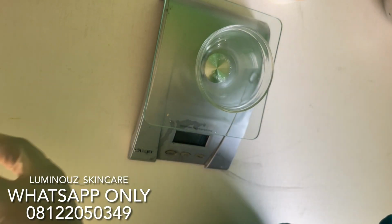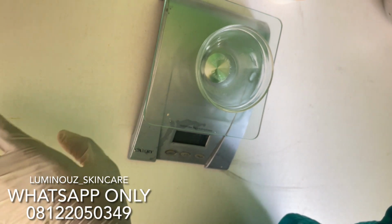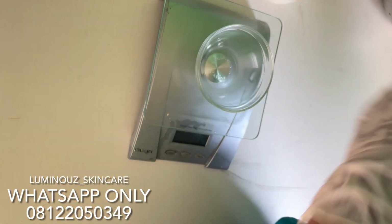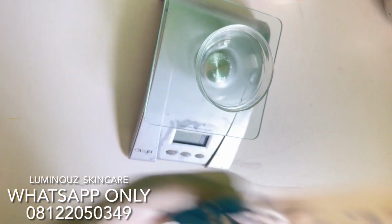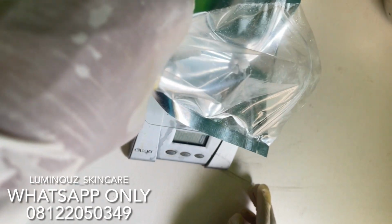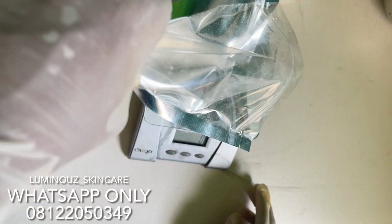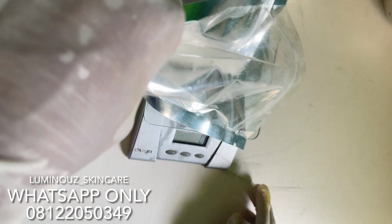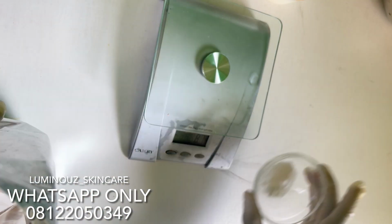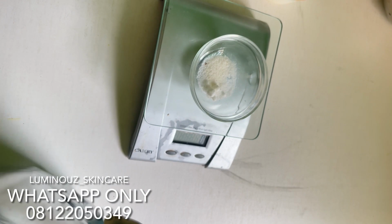Then I needed to add a bit of active in this, so it moisturizes the skin very well and it doesn't also make a light person go dark. So I added a bit of active. One of the actives I added is my vitamin B3, which is the niacinamide powder. Aside from that, I also added my citric acid.